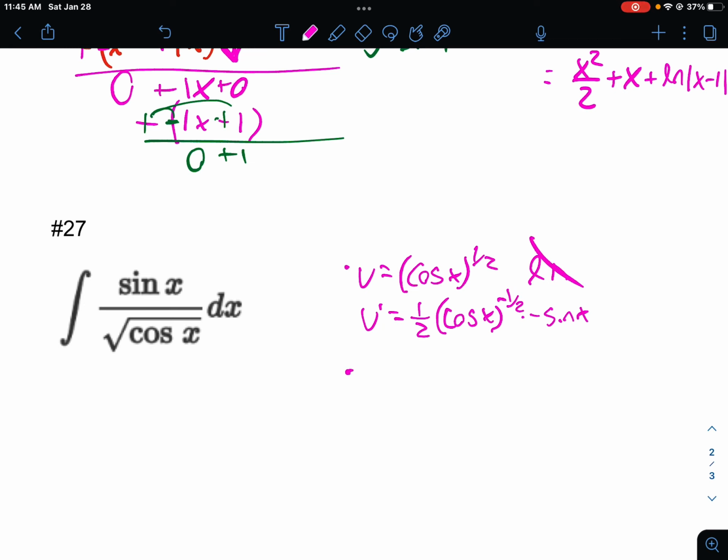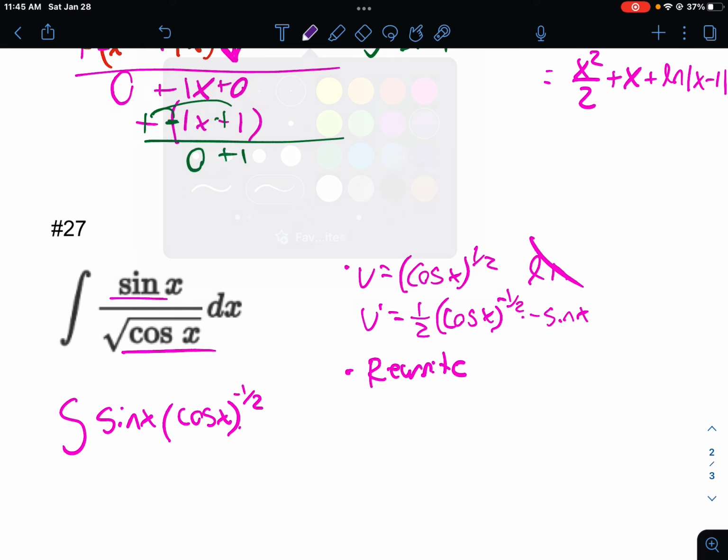So the next thing we do is we go and say, okay, can we rewrite? Can we rewrite and then make it look like it's a chain rule? Because I know the derivative of cosine is going to give us sine, but it should be negative. So let's go ahead and see if we can rewrite it. So let's rewrite this as sine of x and bring up cosine into the numerator. So times cosine of x to the negative 1/2. Okay, well now I know that this is going to follow the method of g prime of x times f prime of g of x.